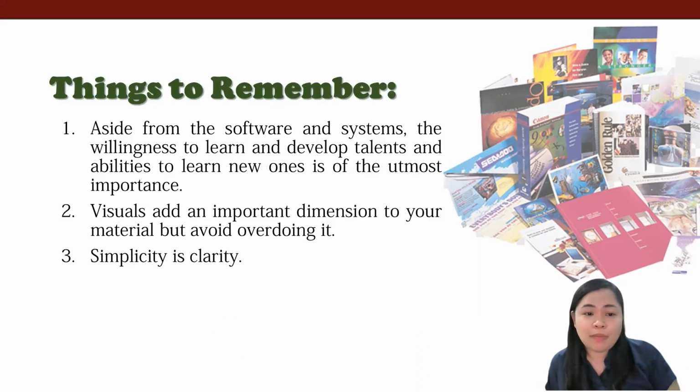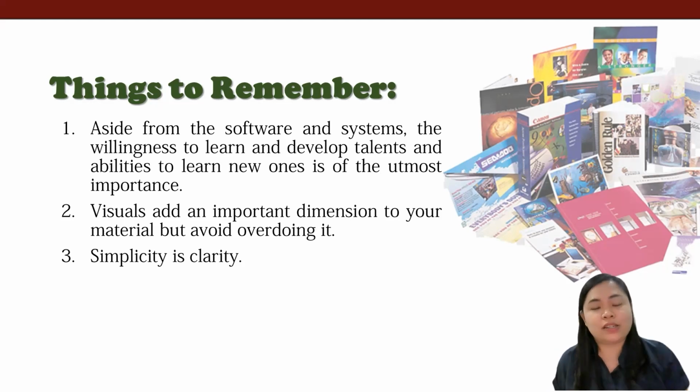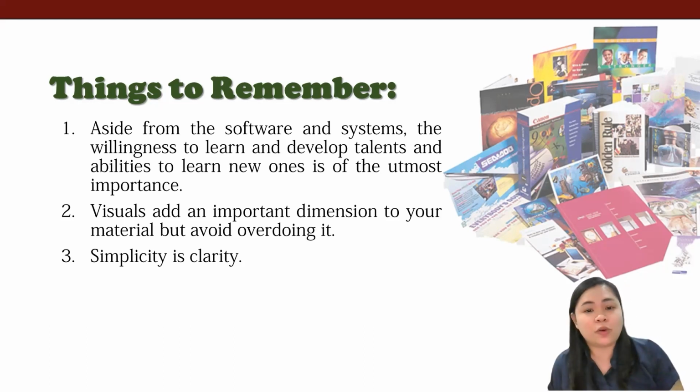So here are the things to remember in doing desktop publishing. Number one, aside from the software and systems, the willingness to learn and develop talents and abilities to learn new ones is of utmost importance. Even if we have high-end computer systems and the most user-friendly software, if we're not willing to learn and improve what we already know, it is nothing. So it is more important to explore and hone what we know in desktop publishing.